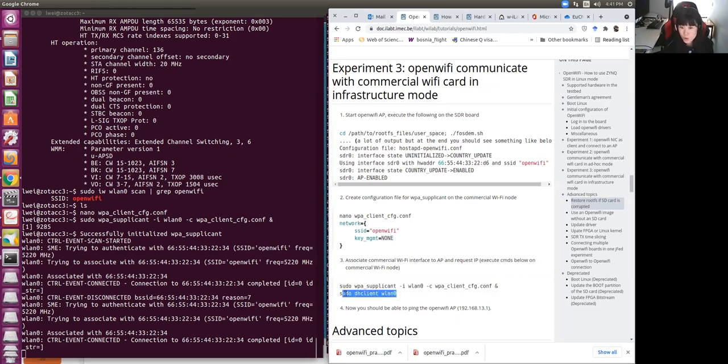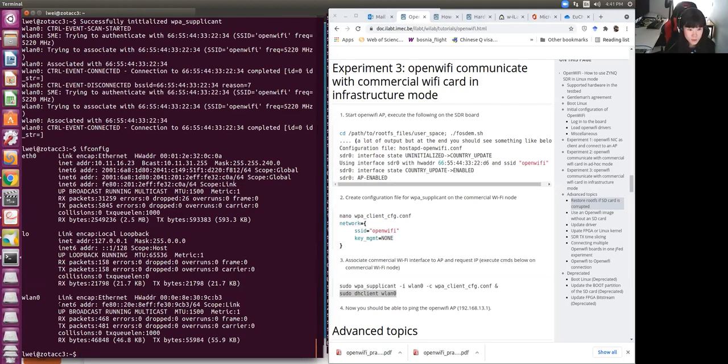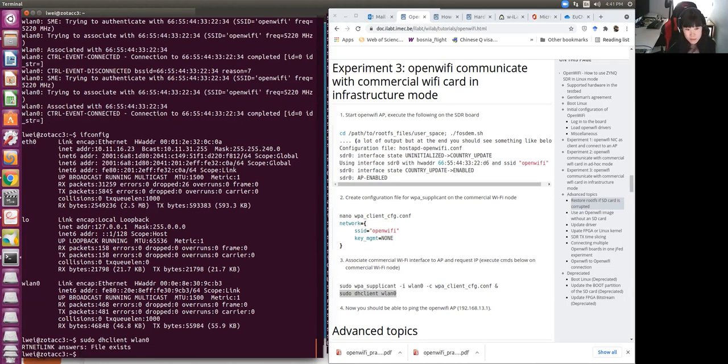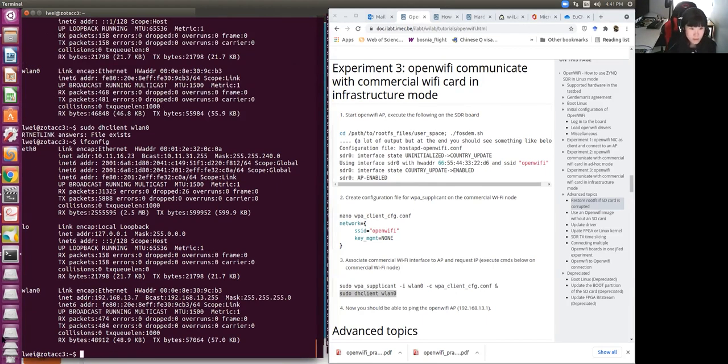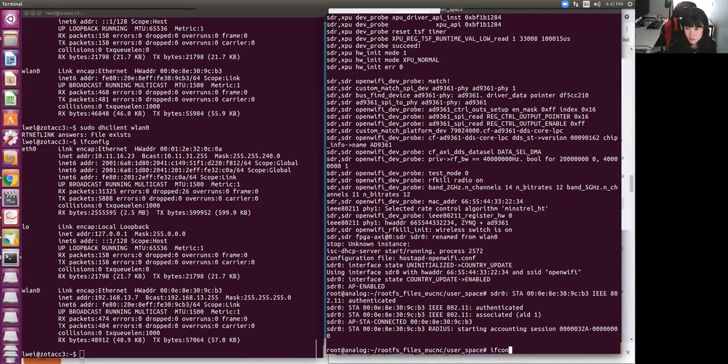And then we should run this command so that the interface gets an IP address from the Open Wi-Fi access point. So if I show the interface now, you'll see it has no IPv4 address. Okay, now it actually has one.